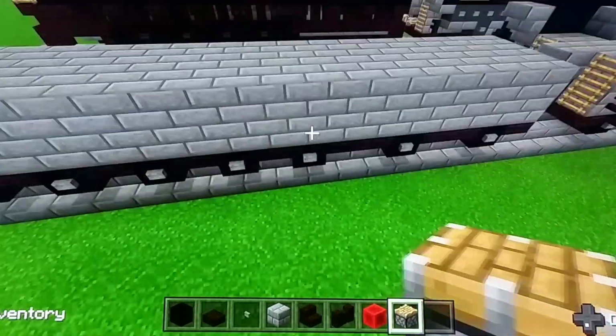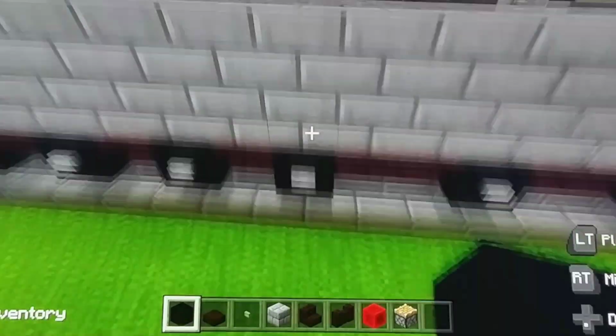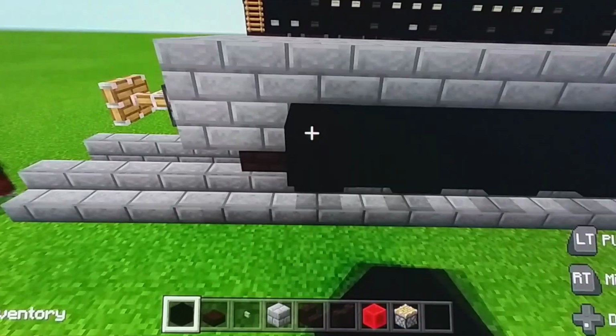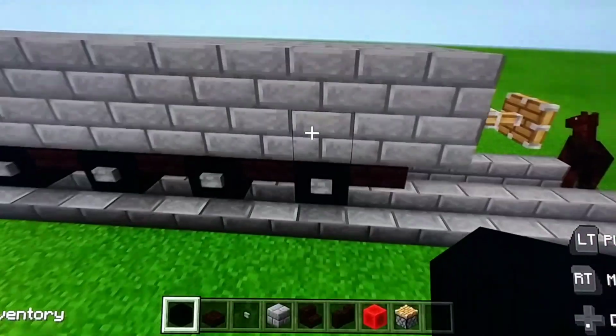Next we're going to use black concrete. We're going to put 1, 2, 3, 4, 5, 6, 7, 8, 9. And do the other side.